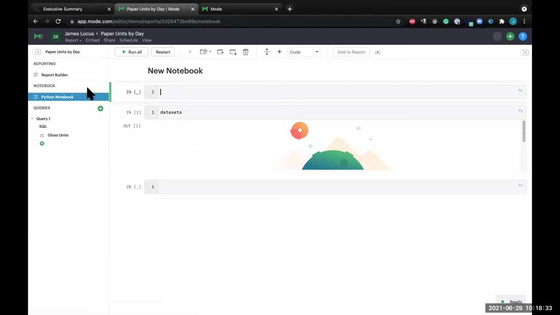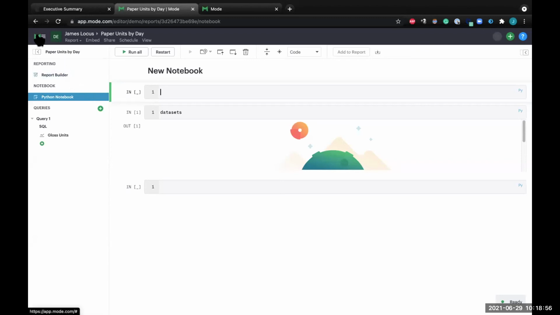For right now, we are not going to go into it as much simply because you guys are coming over from SQL and we want to make sure that things are a little bit even and not too scary at the front end, but certainly schedule a demo with one of our representatives, and we can help you get set up on how to use SQL and Python in the same report.